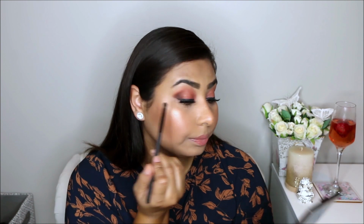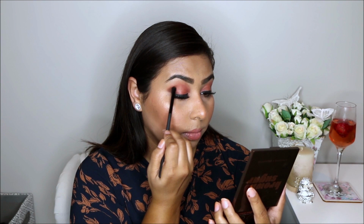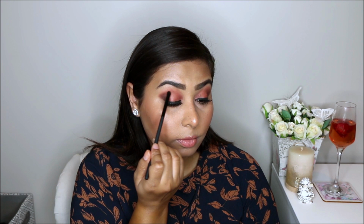And what I'm doing is kind of blending my eyeliner with this shade here, almost smoking out my eyeliner as well. As you can see, my eyes are getting deeper and getting a nice shape. Easier for you, you can take out your lashes if you are wearing them. If not, you can keep them on and just be careful when you blend your eyeshadows.